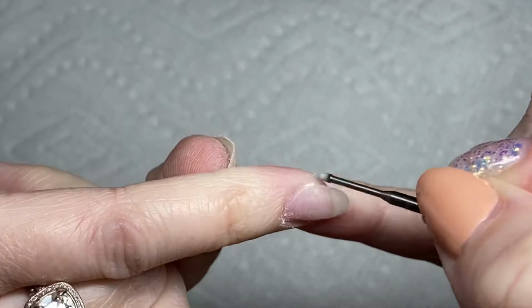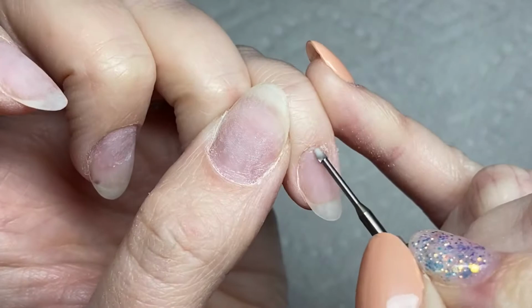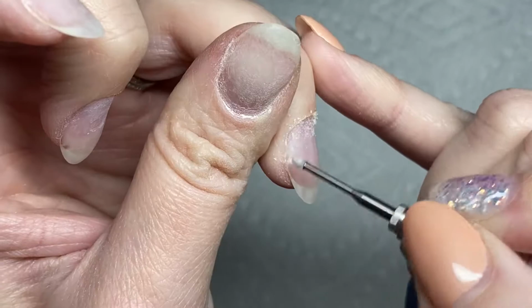And then this is my cuticle bit. It's very tiny and very gentle. It's got little flutes that just gently buff away the dead cuticle, and I need almost no pressure to do that, and it's also skin safe. A lot of times I use it to get the dead skin off my eponychium too.